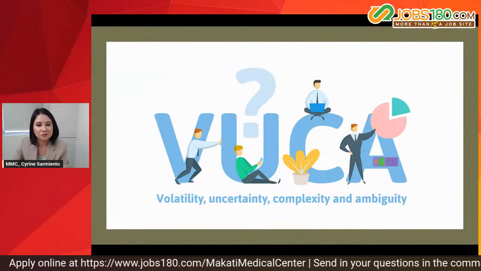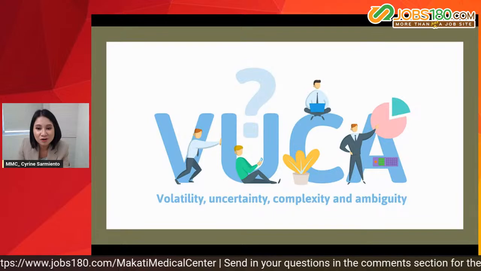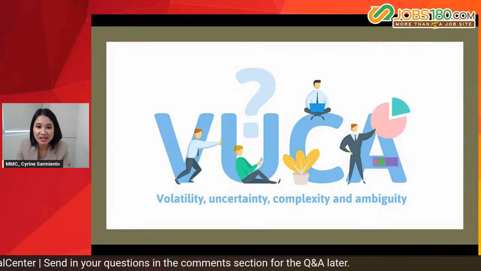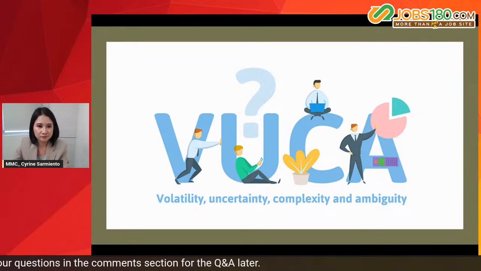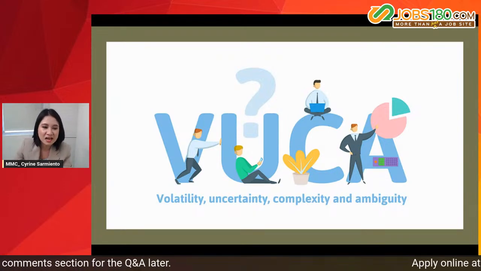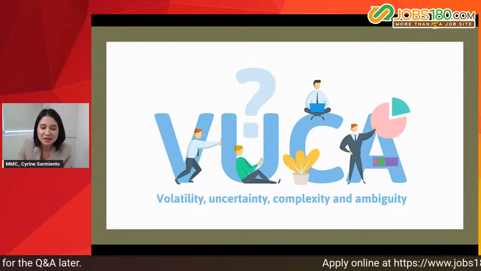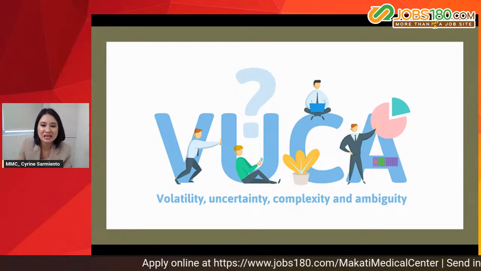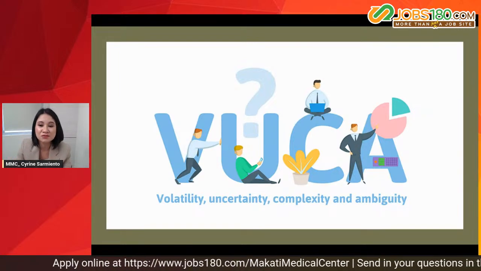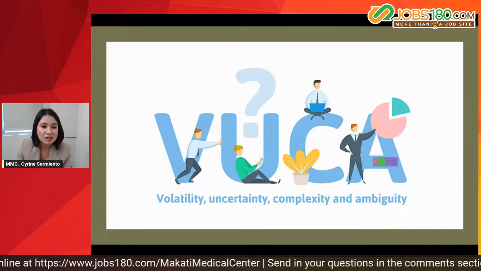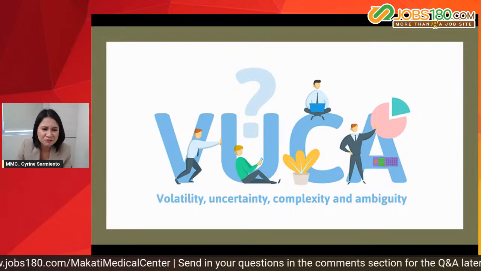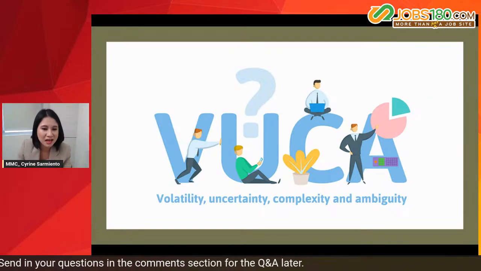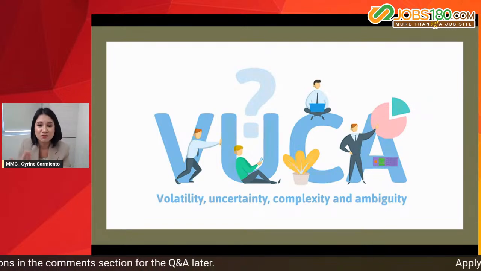So, VUCA. VUCA stands for V for volatility, U for uncertainty, C for complexity, and A for ambiguity. Volatility is described as the speed of change in a certain situation. So, ang bilis ng mga pangyayari, nangyayari siya napakabilis. So, there's volatility. Uncertainty refers to events in which we do not have enough information to predict their outcome. The elements of surprise. So, hindi mo alam what will happen. We can make proper plans to achieve our goals.